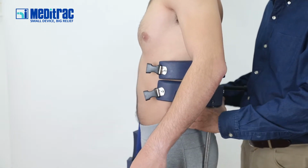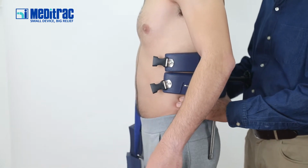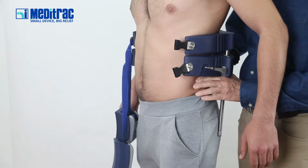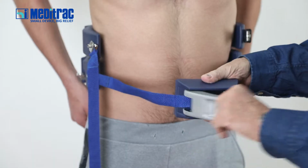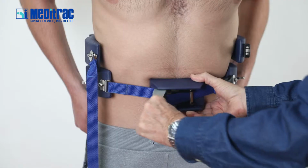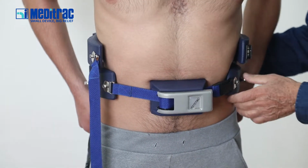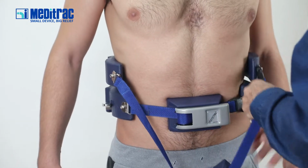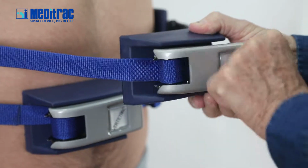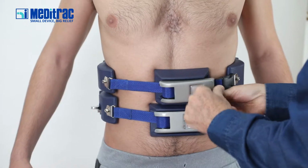With the patient holding the lower frame, place it directly above the iliac crests, pelvis, with the horizontal force screw centered behind the spine. When the Vertetrac is properly positioned, fasten the lower belt fastener and begin tightening the lower ratchet so that the ratchet rests loosely in the middle of the patient's body. Tighten the belt by moving the ratchet handle in a left-to-right motion, repeating until the appropriate amount of tension has been applied. Do the same for the upper belt fastener.